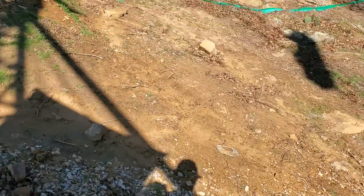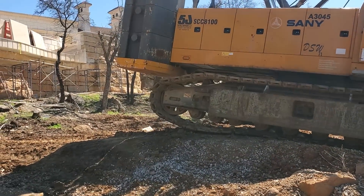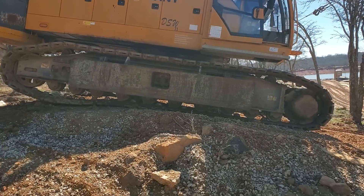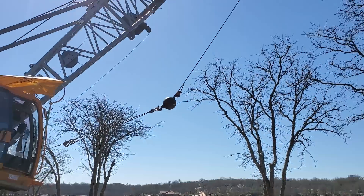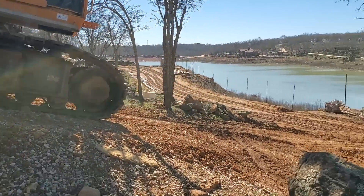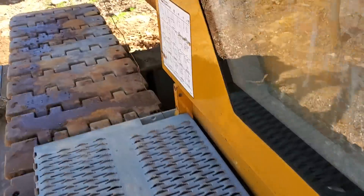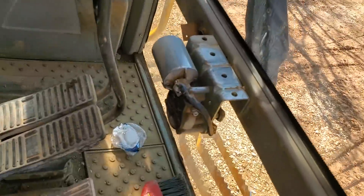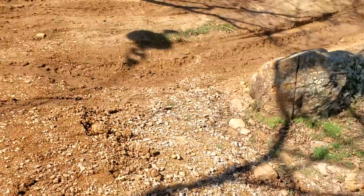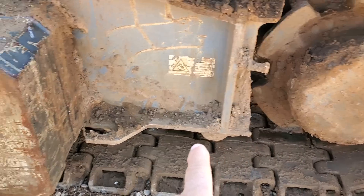The back of the machine picks up in the air a little bit — not too bad — but we're up in the air a little. You can see my tracks are laying on the ground. I'm on the slope now, and there is my boom angle — it's still up there, good. We're in good position to crawl on down this slope, so I'm going to keep going. Let me jump back down here so right now I can show you what's happening with the tracks.